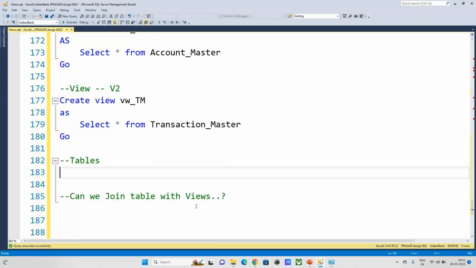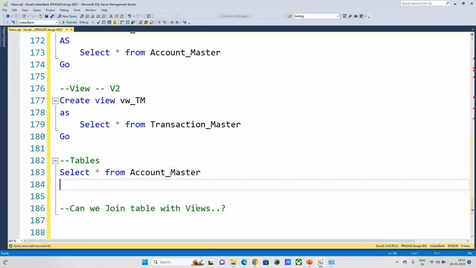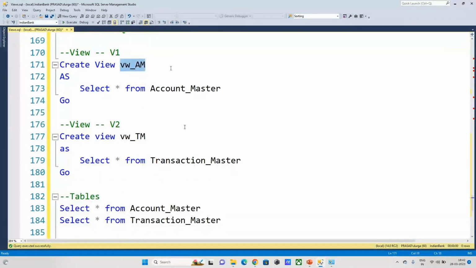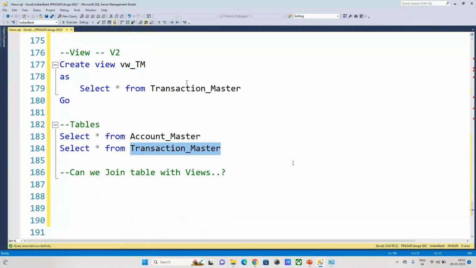So select star from the account master table and select star from the transaction master table. What I will do is take this view and join it with the transaction master table. Is it possible? Can we join a view with a table or not?